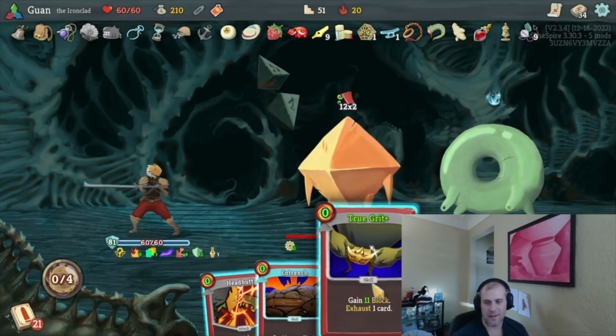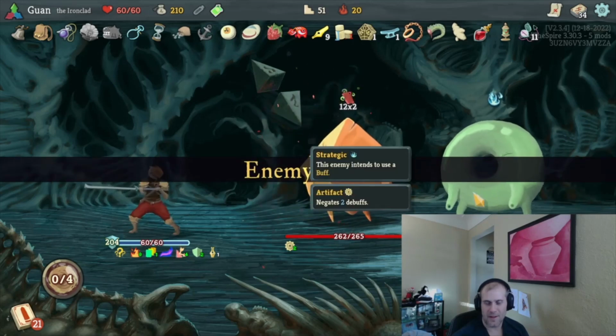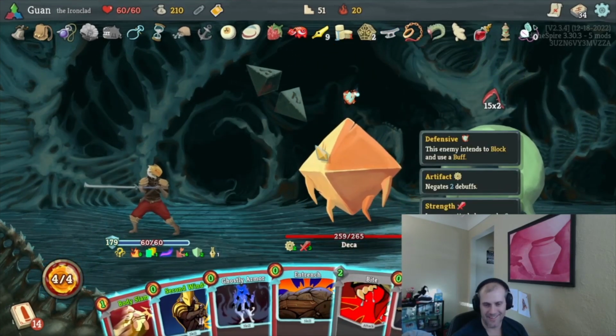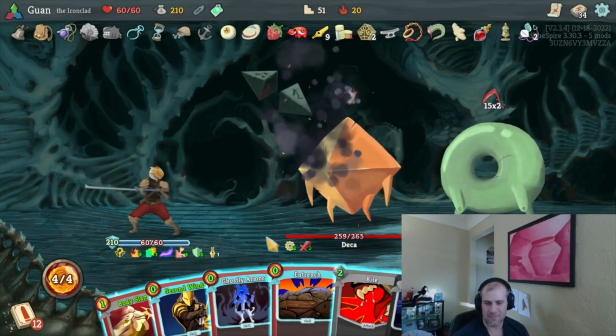Oh man, I want a True Grit, a Headbutt. And I want to Entrench to 200. Body Slam almost kills this guy this turn. Oh, it does with pen nib. Oh my word, this is the way we need every fight to go from here forward.